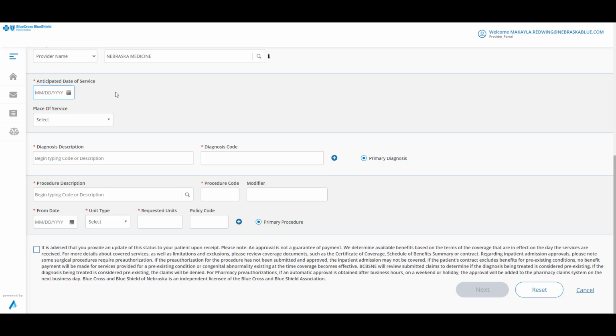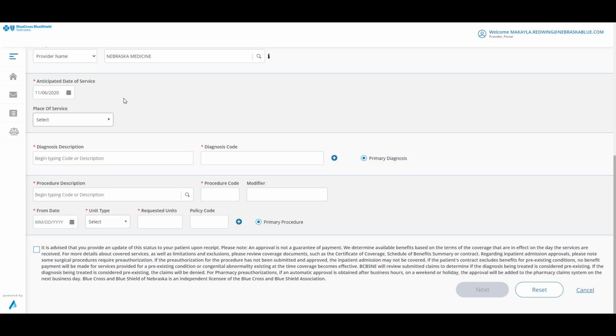Users can also type the letter T for today, add a plus sign, and the number of days away the anticipated date of service is being requested for. For example, entering the letter T plus 21, then pressing Tab on the keyboard automatically picks the anticipated date of service 3 weeks in the future.